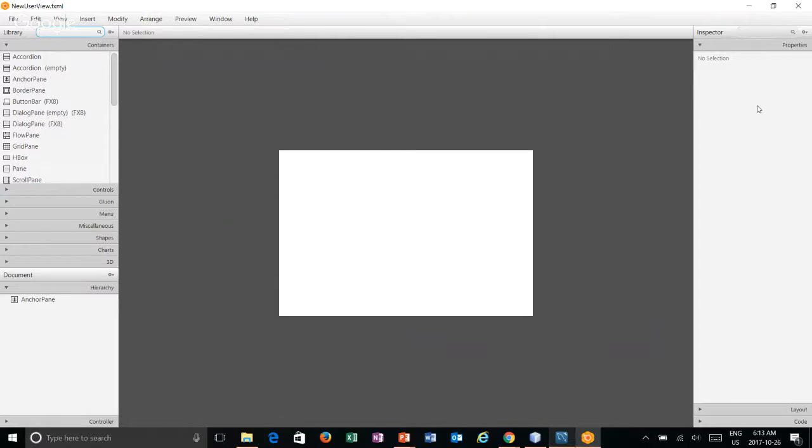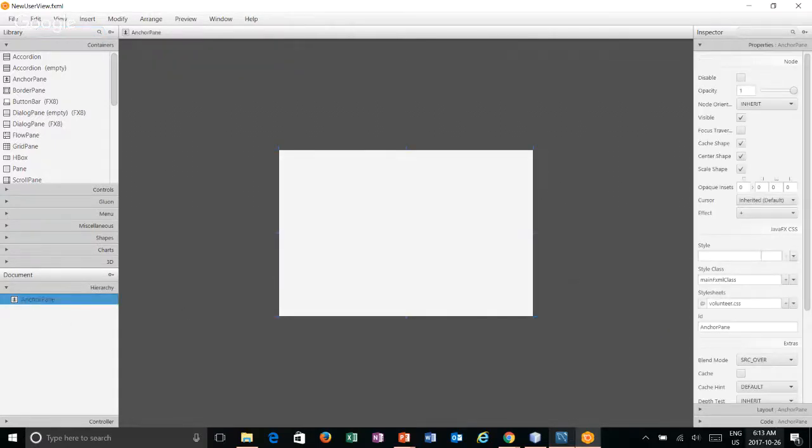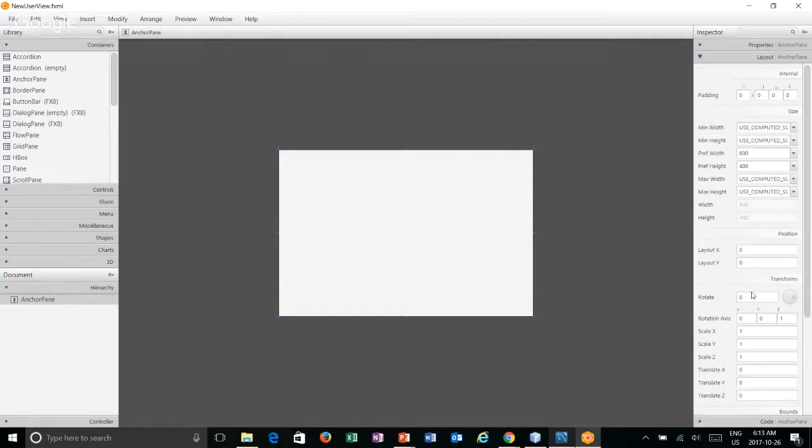Everything on the right is basically the configuration of it. So right now we just have an anchor pane. And if I look at the layout of that anchor pane, you can see it's 600 by 400, which is what we saw in that fxml file. So when you make modifications here, it will actually update that in the fxml file.